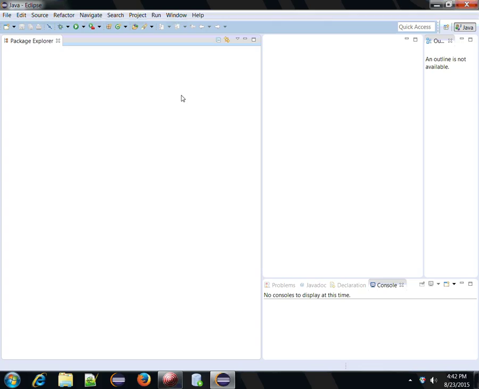EasyMock is built upon the Java proxy mechanism. What is mocking? Mocking is wherein you provide a mock for a given actual object, and you define the rules for that mock object as to how it has to behave in a given situation, in the place of an actual object.